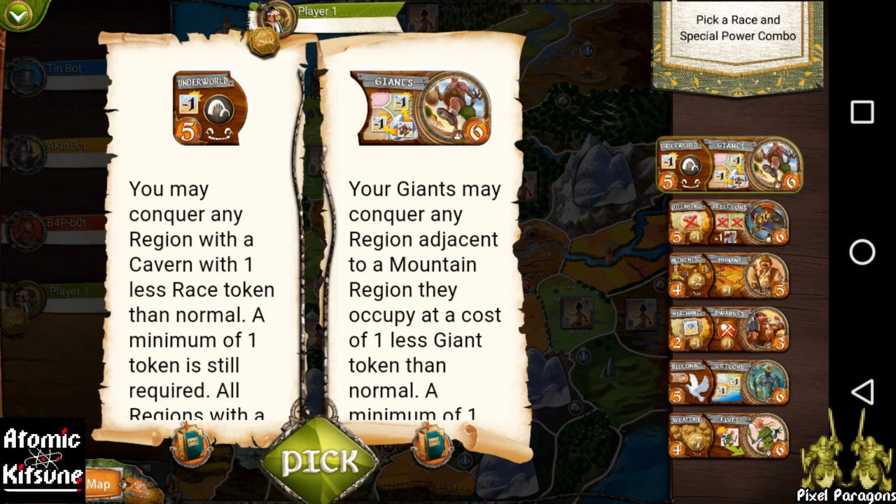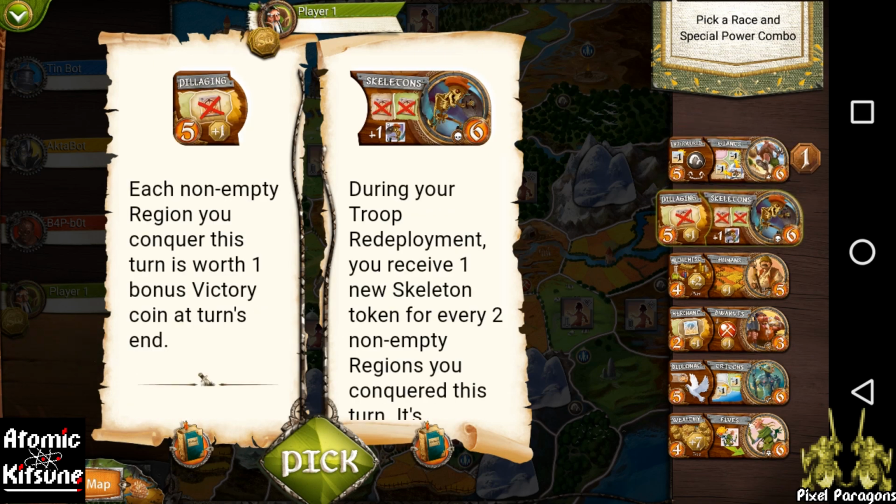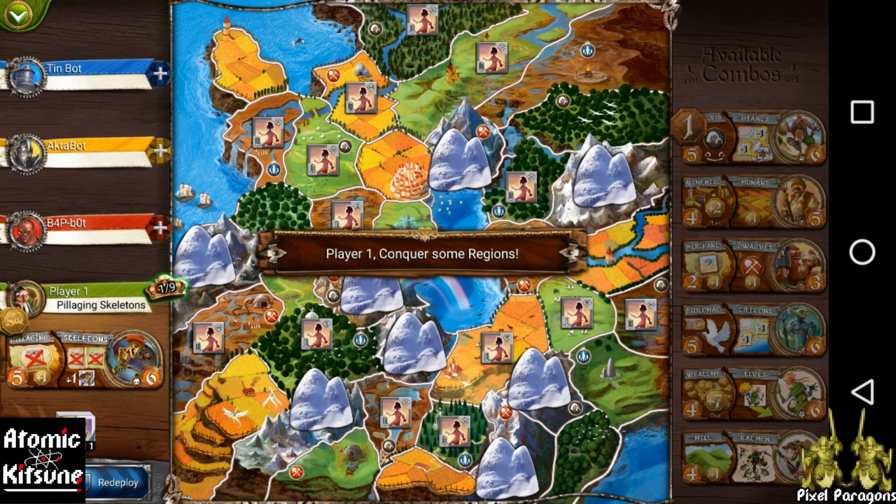Our opponents haven't gone anywhere yet, but we do see a lot of these little guys here. Can we zoom in on that? Yeah. See there? These are the lost tribes. They represent something which is still hanging around. They're not important enough to be a main race, though.